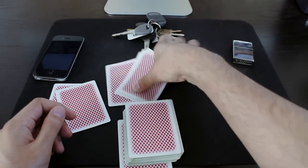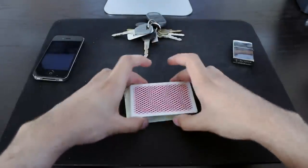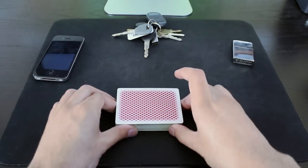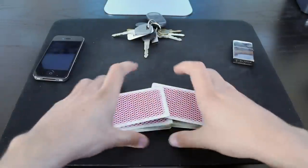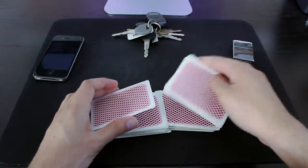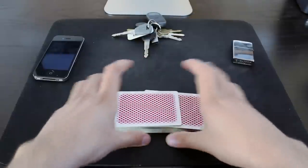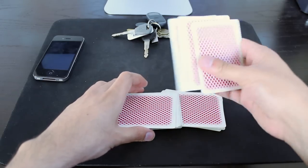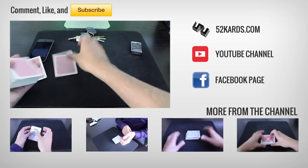That's cold stacking. Stacking is a very dense subject — this is just scratching the surface. As the number of players increases, it gets significantly harder. If you're playing with six people, you need to be able to feel five cards. If you miss by one — say you only got four cards — it's okay: finish the shuffle, then shuffle one card in between the two value cards, and move on to step two depositing five on top. If you got four again, just shuffle one more on top, and now you've stacked for a six-player game.